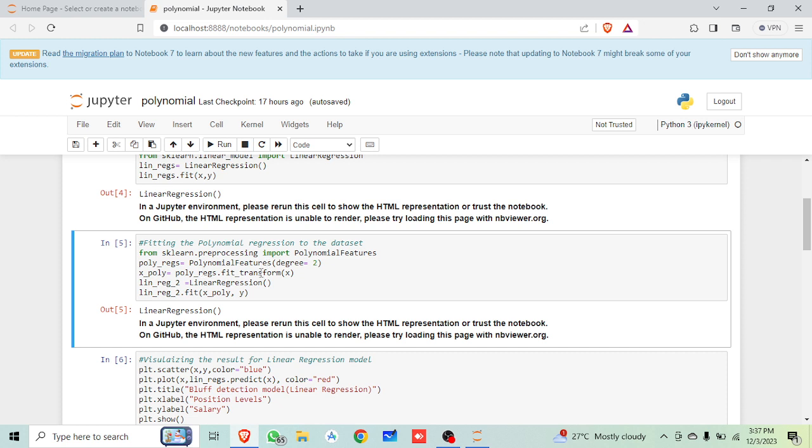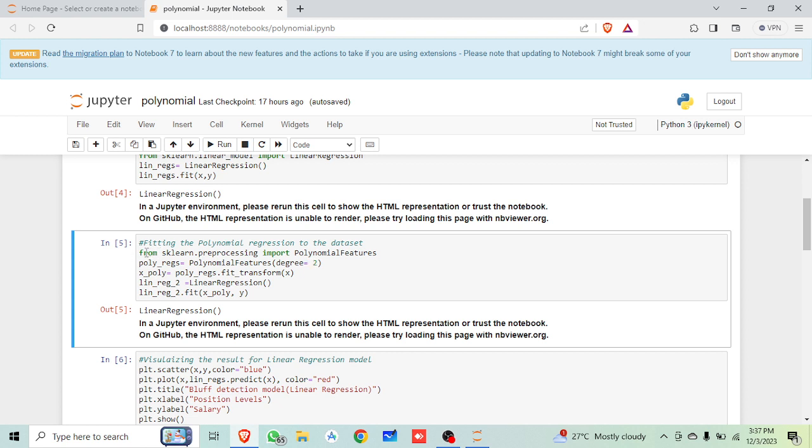If you have any doubt, you can go to sklearn. In sklearn you can see the tutorials or the documentation, where how to fit the linear regression and how to fit the polynomial regression, all the things will be there, and you can use that here. So what I have done here, for linear regression I have already done it, and for the polynomial regression I am only using degree is equal to 2 here. If you want degree 3, degree 4, you can do it, that is no problem.